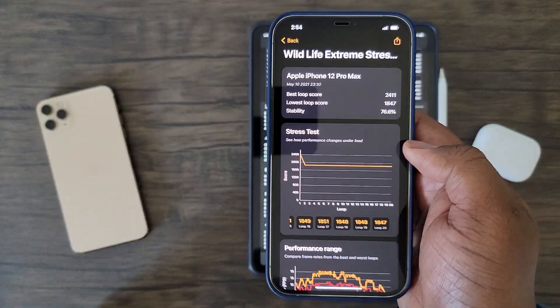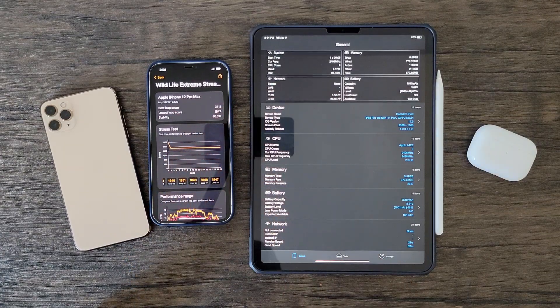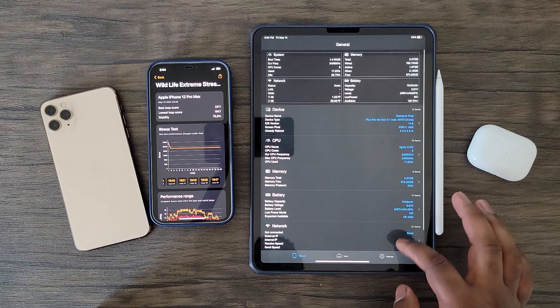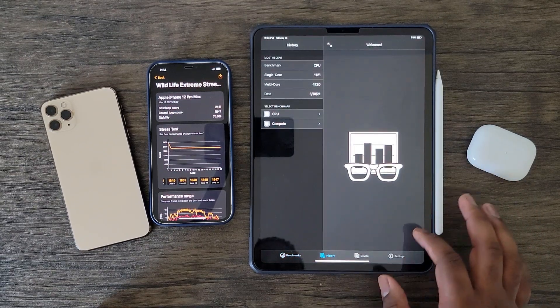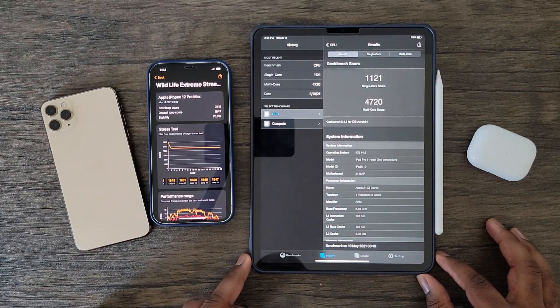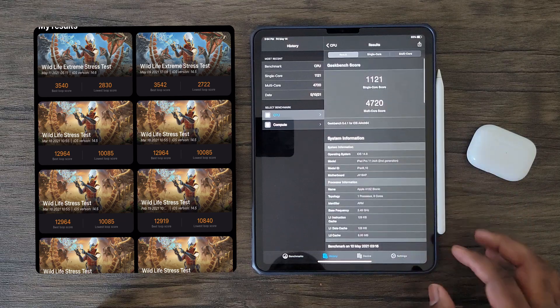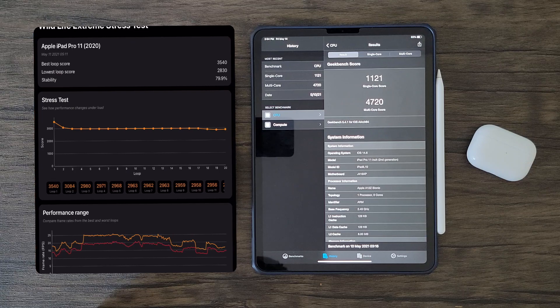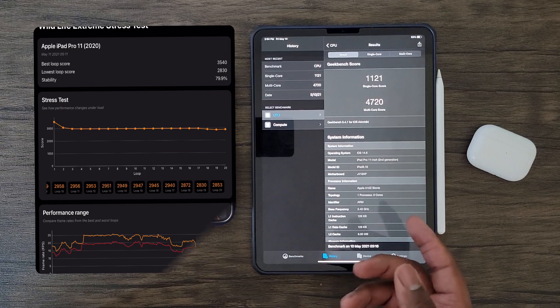To be brief, as for the iPad Pro 2020 variant, I did not notice a drastic change in performance when comparing both CPU and GPU benchmark test results between iOS 14.5.1 and iOS 14.6 Beta 3. My CPU scores from Geekbench 5 are practically the same across all iOS updates starting with iOS 14.5 to iOS 14.6. This also applies to the GPU performance, as both iOS 14.5.1 and iOS 14.6 produce similar GPU results in the new 3DMark Wildlife Extreme 20-minute stress tests. Thus, for those with the 2020 iPad Pro, don't expect any performance increases or changes when updating your device to iOS 14.6.